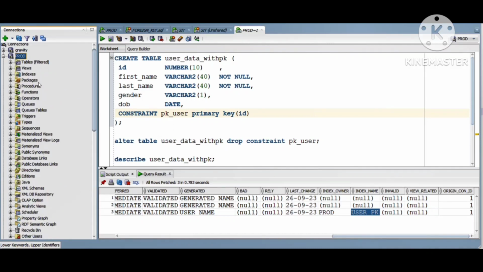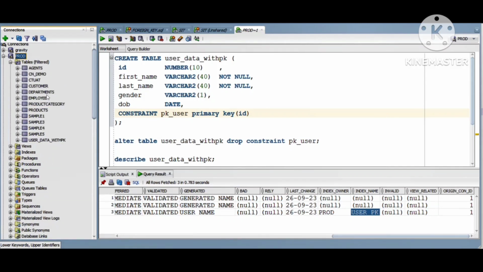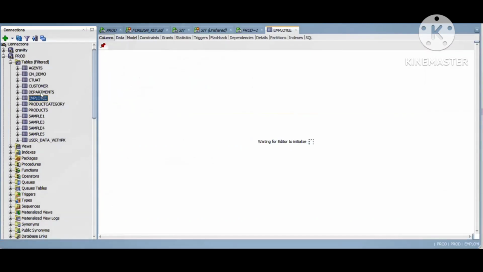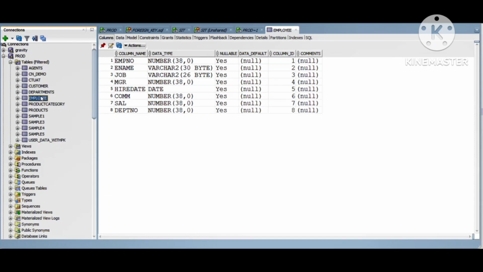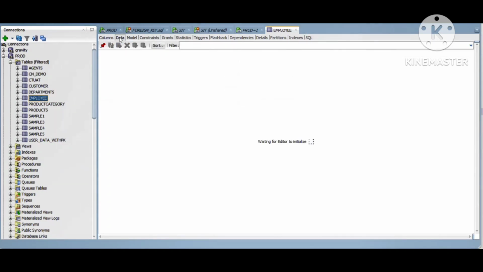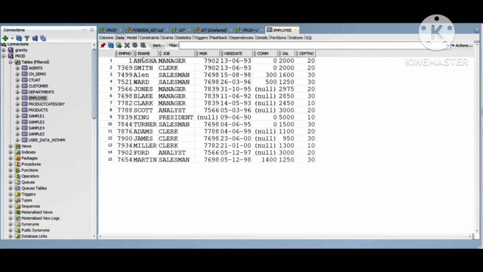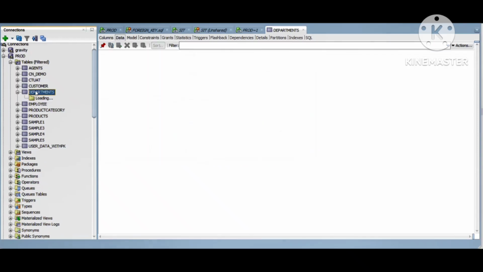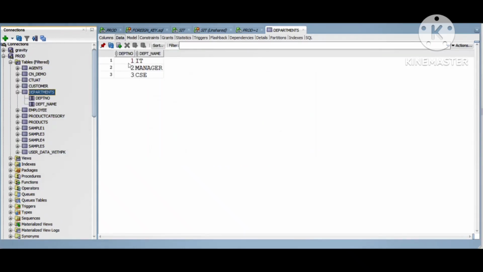Go to prod, tables, employee and departments. I have 2 tables. Employee has employee number, e-name, job, manager, hire date, com, sal and department number. And the department number I am referring in the departments table.